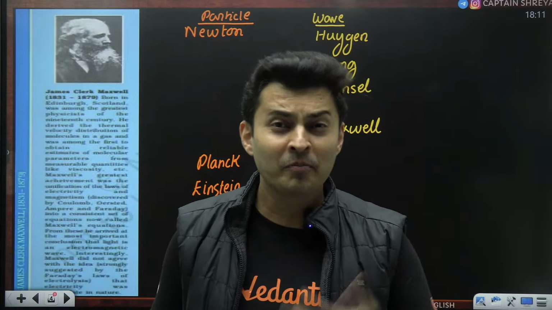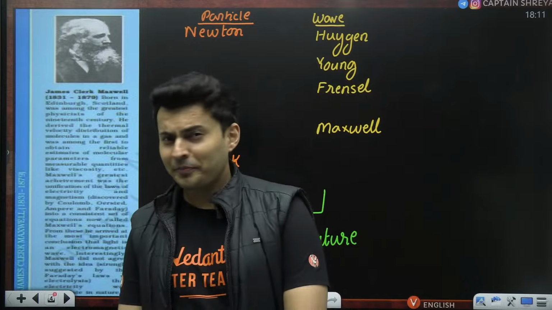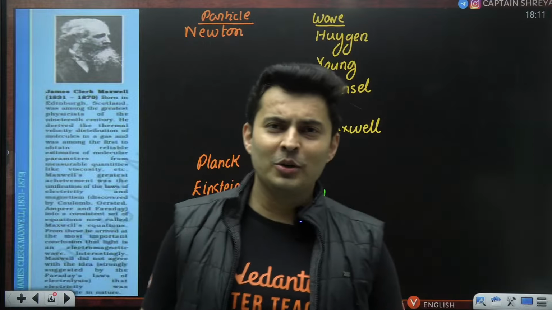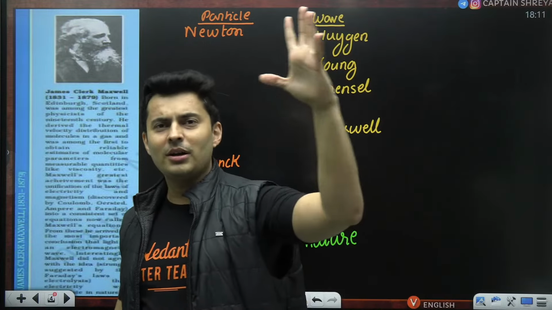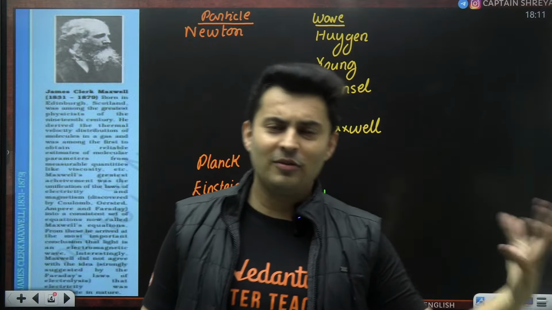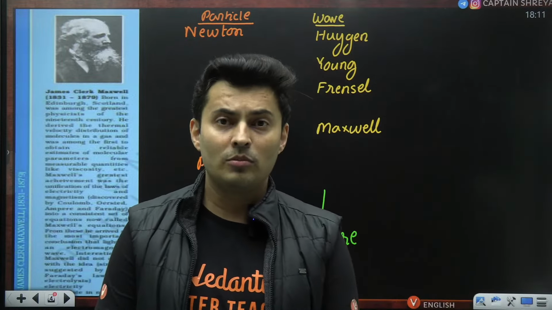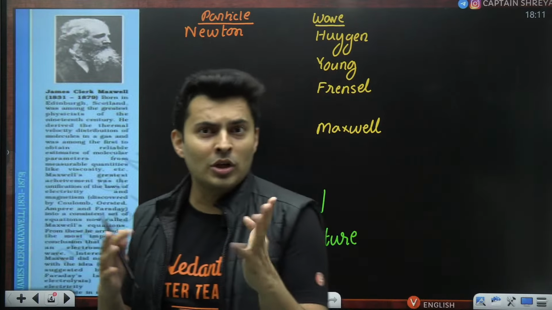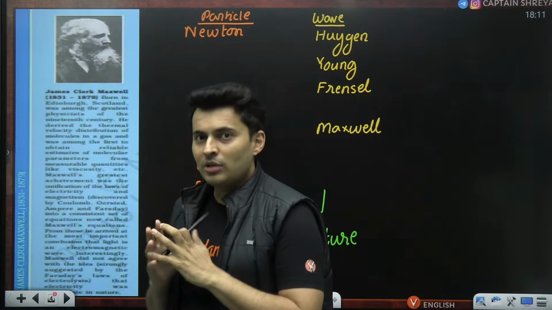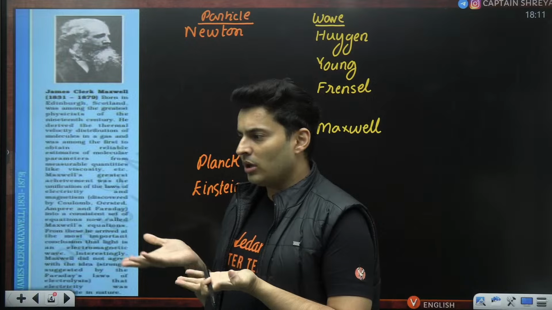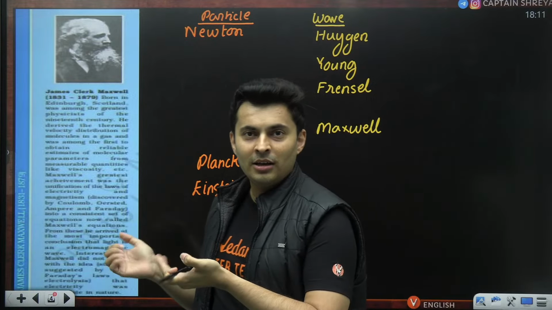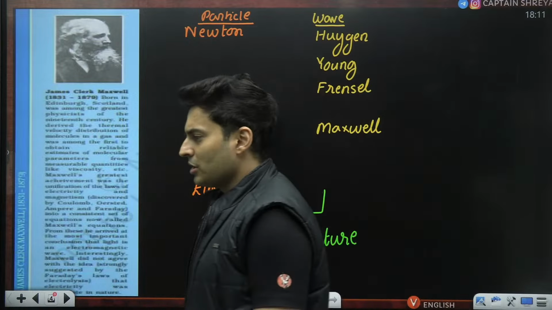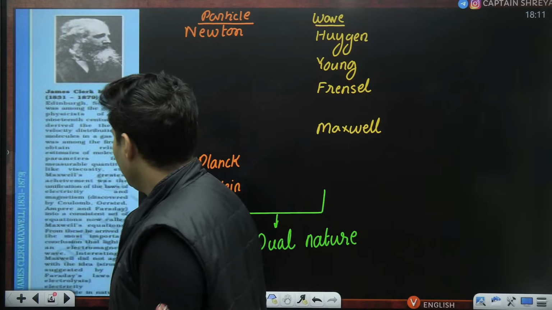Like some of us in school. We are full mischievous. We are at our full excitement levels, and we are doing a lot of hungama masti. We are doing so much fun. We are pulling each other's legs. But at home, very silent. So, dual behavior. You might have seen some friends of yours at home, suddenly because of their parents or whatever reason, very quiet. You are surprised. What is this? This is my friend. He's so quiet here. And then in school, full masti, full on, he or she is enjoying. So that is basically the dual behavior of light.